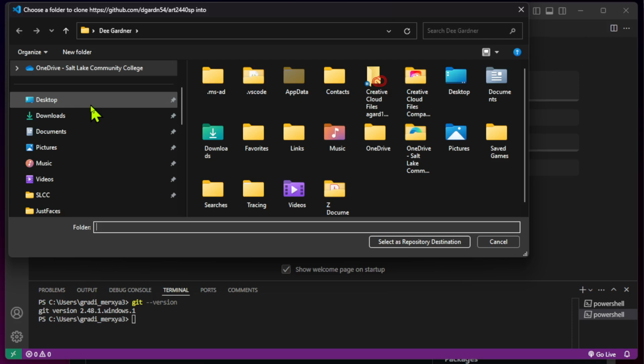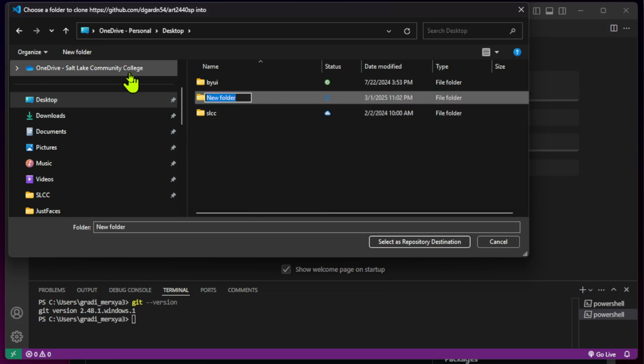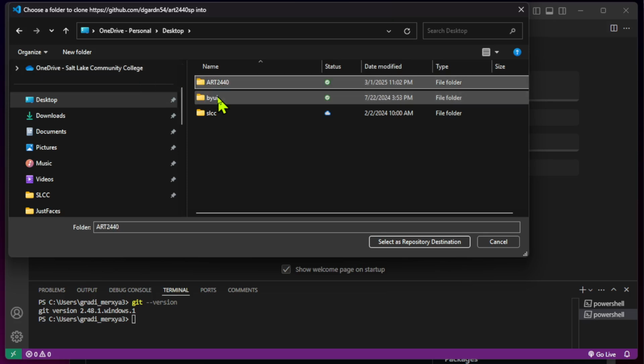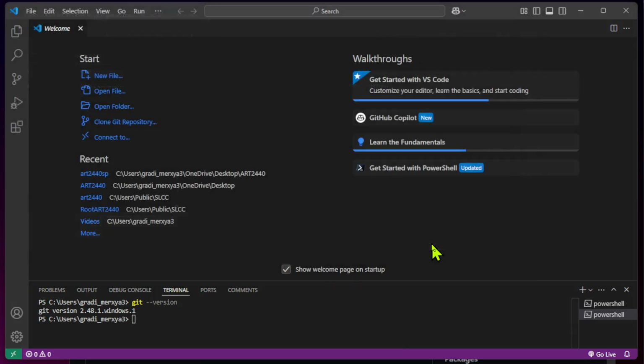What I would suggest doing is going to your desktop, and then we are going to create a new folder. You can do this uppercase, but most of the web stuff that you do, you will leave lowercase. I'm going to do this on my desktop, and then click Select Repository Destination.